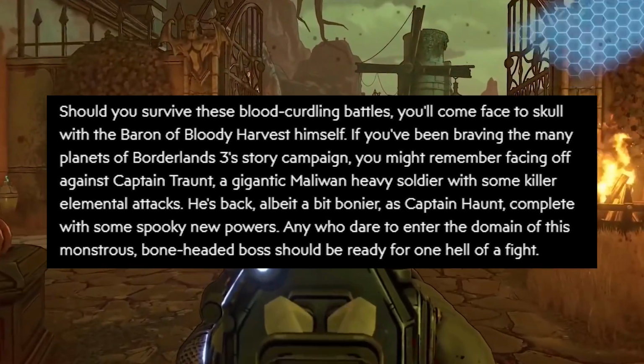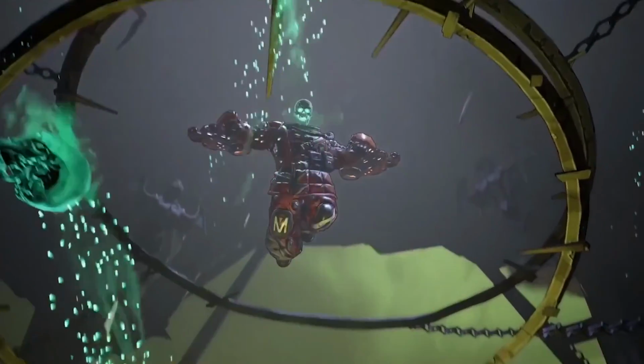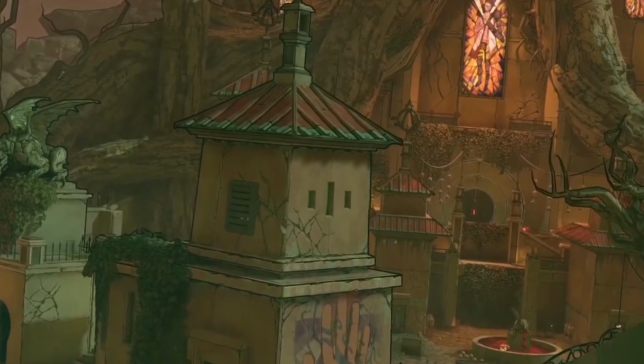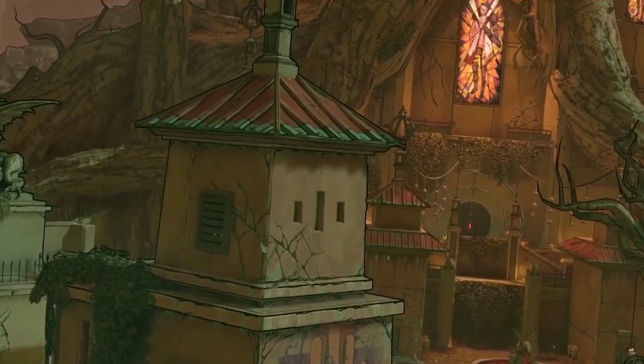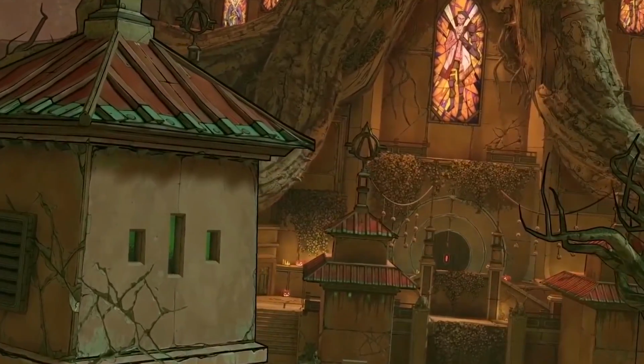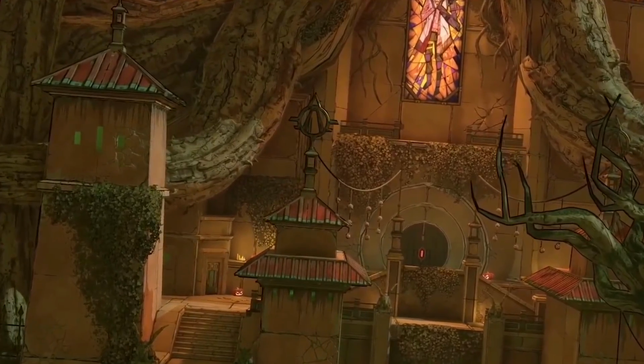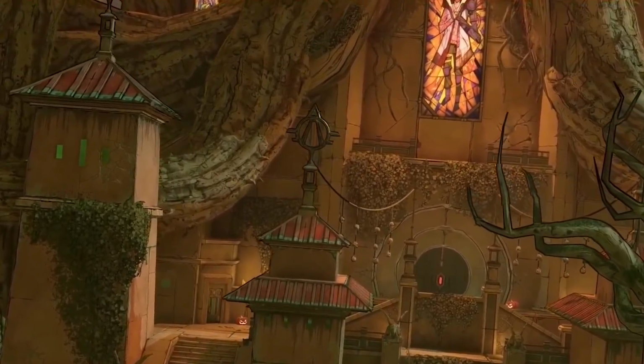Any who dare to enter the domain of this monstrous boneheaded boss should be ready for one hell of a fight." And Captain Haunt himself will be in a special area of Heck, in which again you will need to collect enough hectoplasm in order to be able to fight him. I'm looking forward to this a lot. Of course, we all love fighting bosses in Borderlands 3, so it's going to be interesting to see what this guy has to offer.